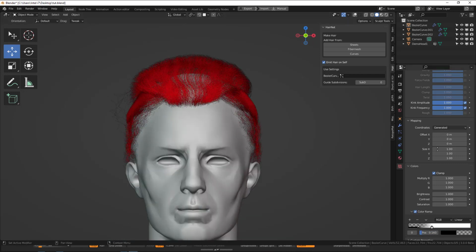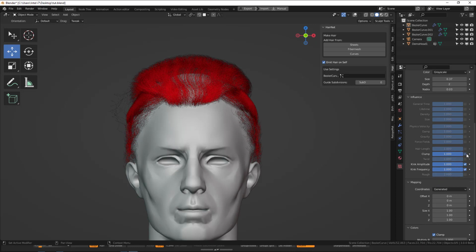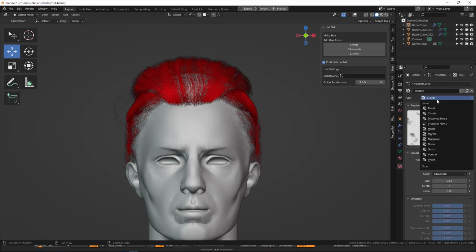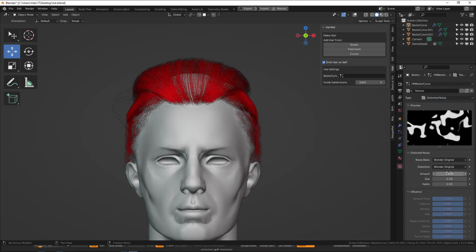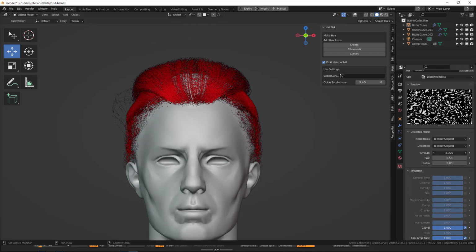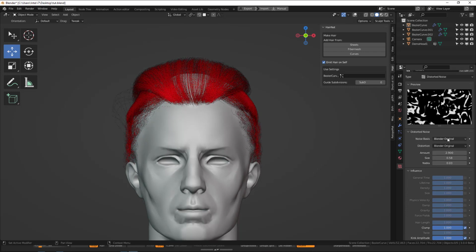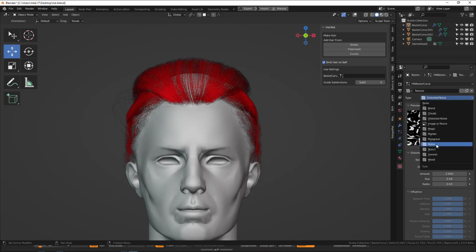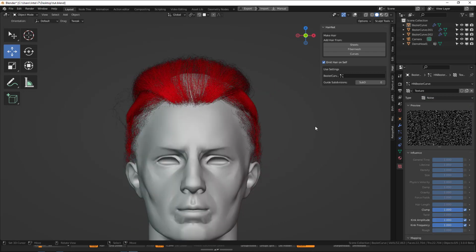So everything is not influenced by the same amount, the effect is not the same everywhere, so we kind of have some randomization. You can try distorted noise. Let's try another one. Okay, nice, seems to work well.